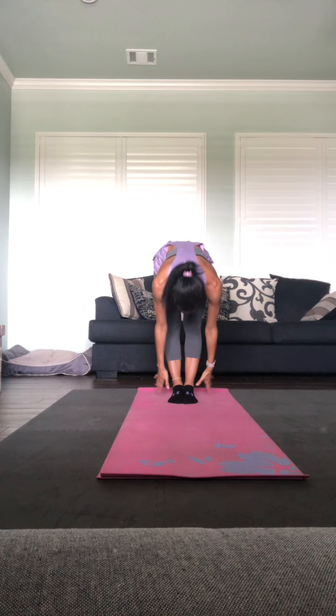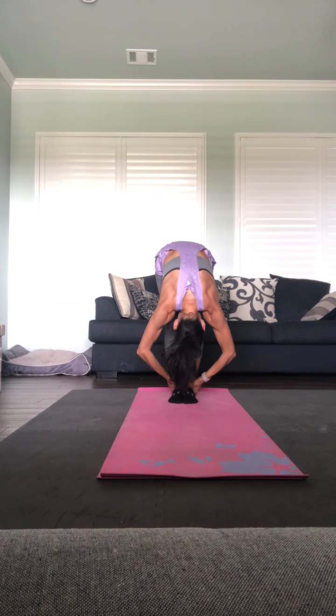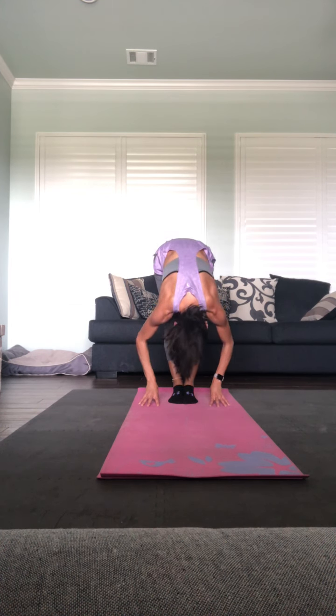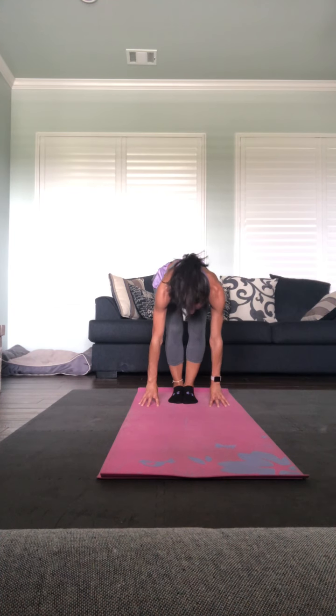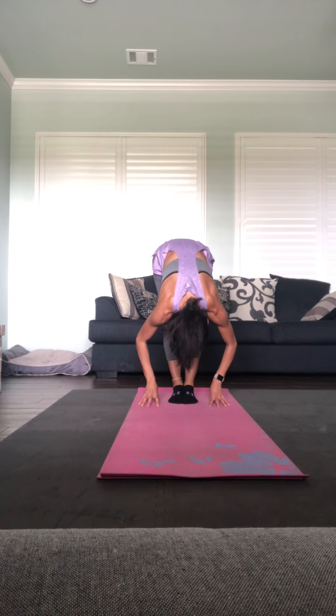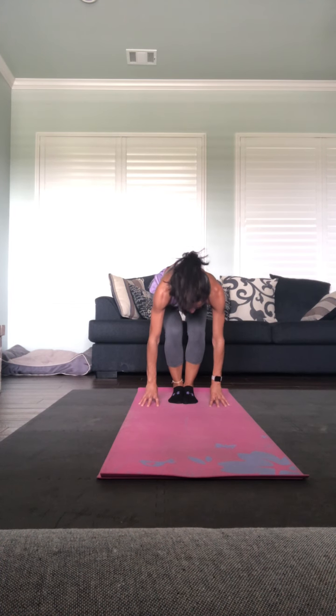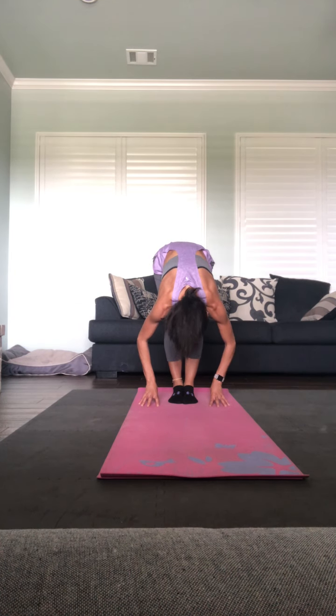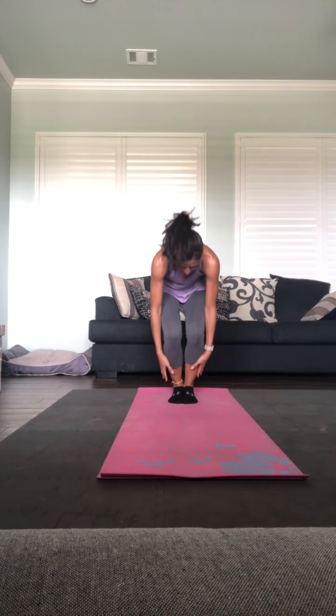Swan dive forward. Tuck the chin. Little bend in the knees, straighten through the legs, bend the knees, straighten the legs. One more time, bend the knees, and straighten. Bend the knees, round up one back bone at a time, shoulders coming up, back, and down.